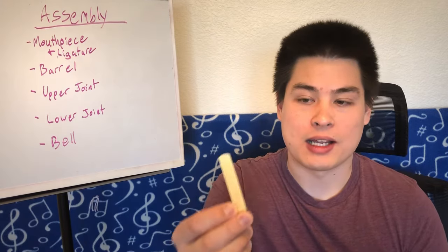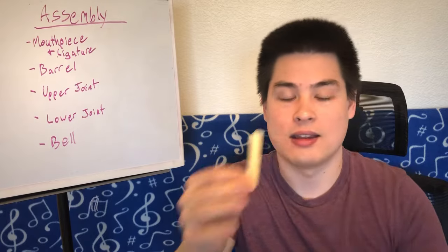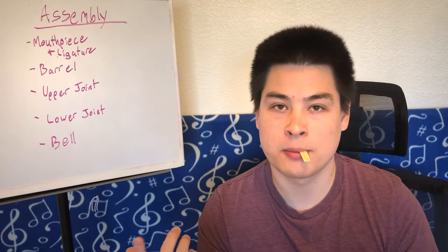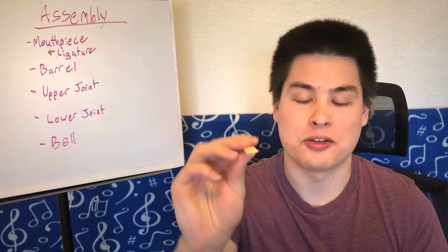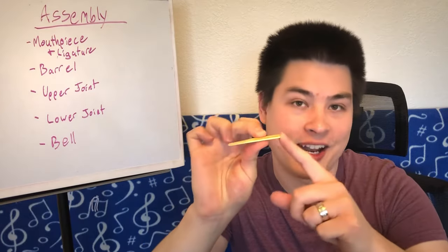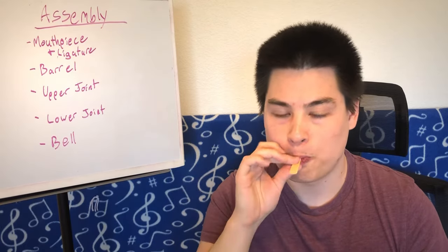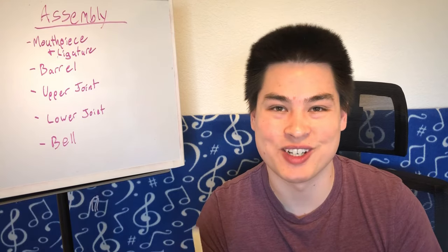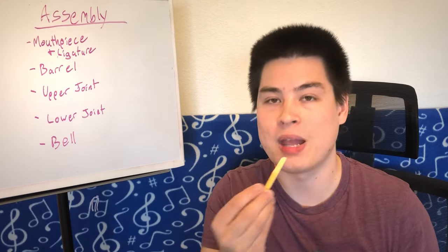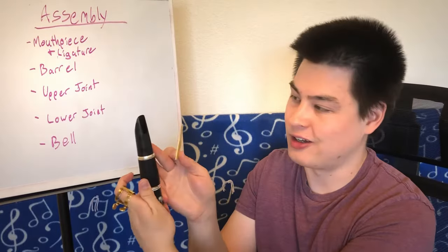And we do actually want to get the whole reed wet. So I'll usually put the tip end, the thin end, in my mouth first and do that for a bit, get it nice and wet. And then I'll also put the other end, which is called the butt end of the reed, into my mouth, get that really wet, so that both ends of the reed are nice and wet. Now, once the reed is wet on both ends, you can put it actually onto the clarinet.